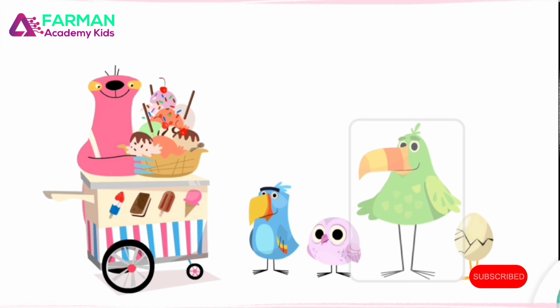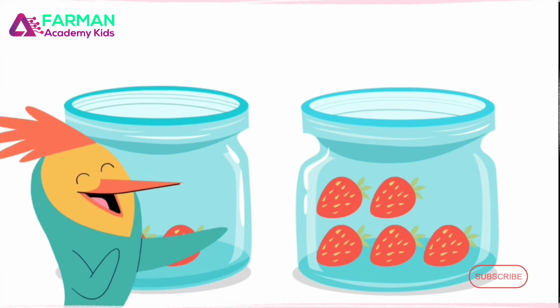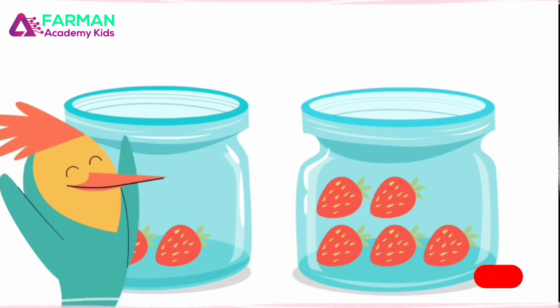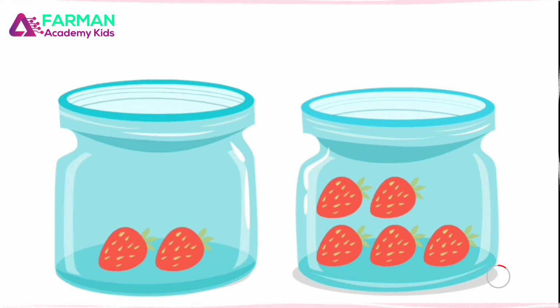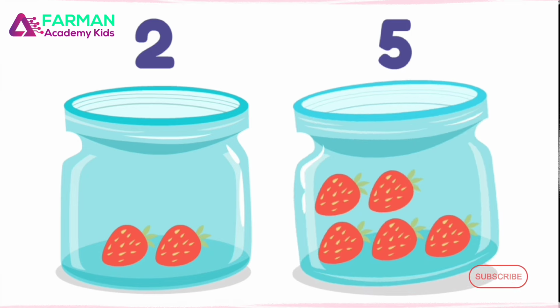Let's count some more. Ola wants to eat more strawberries. Which jar has more? Let's count and see. This one has 1, 2 strawberries. This one has 1, 2, 3, 4, 5 strawberries. So this one has more. Ola should eat from this jar.